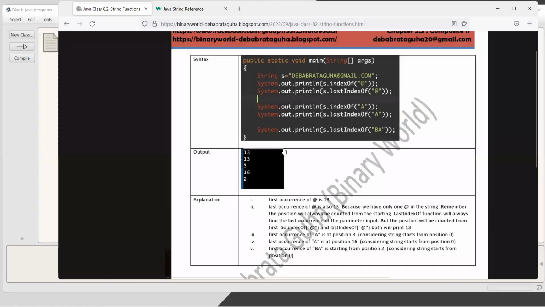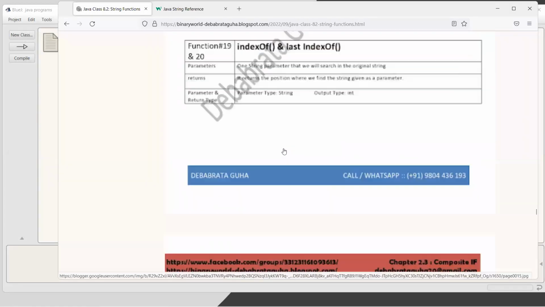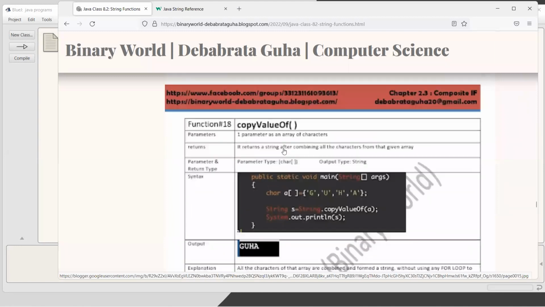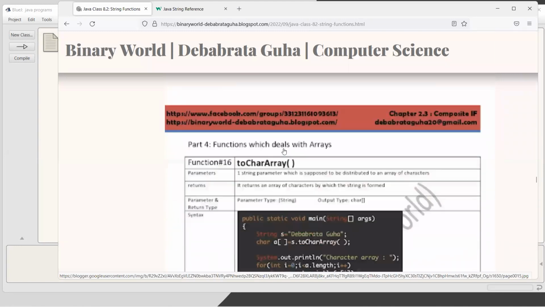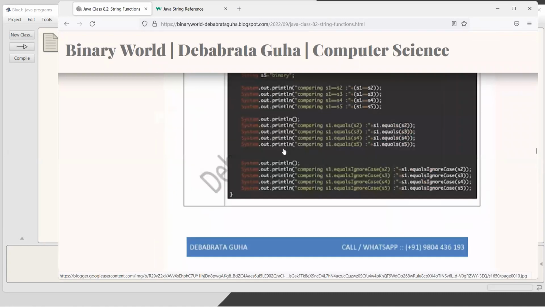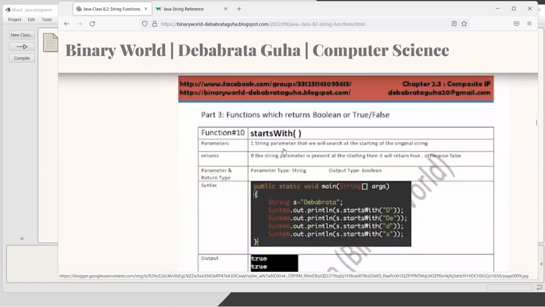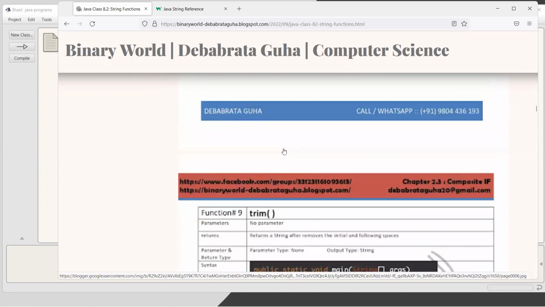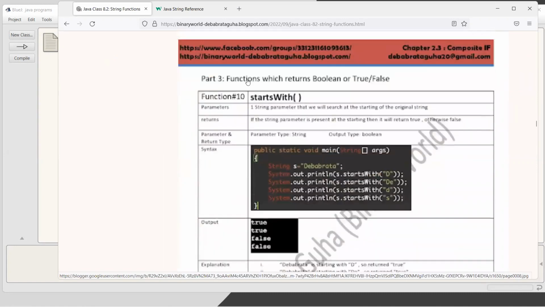If I go to my blog and check which functions return true or false, which return Boolean, that should be a part of part 3, I guess. Yes, part 3, functions which return Boolean true or false.